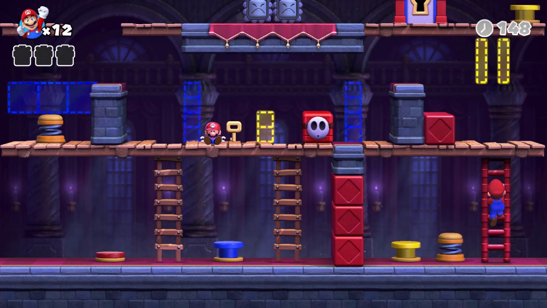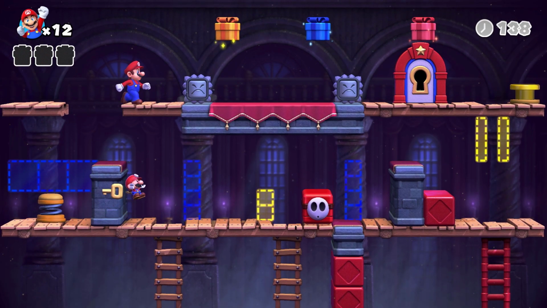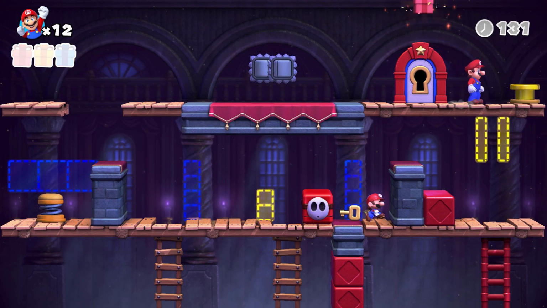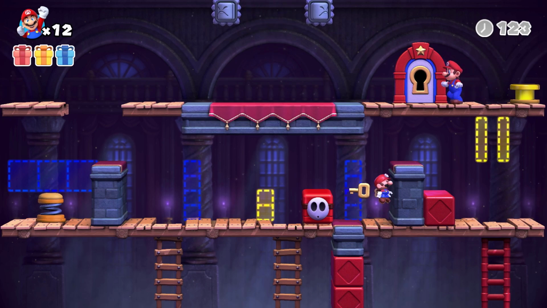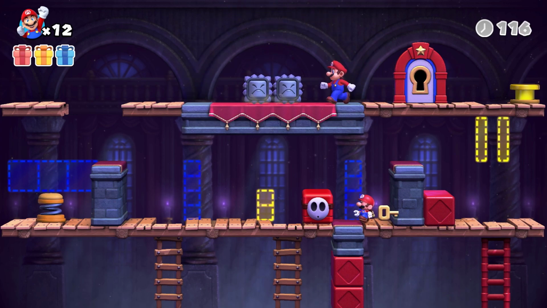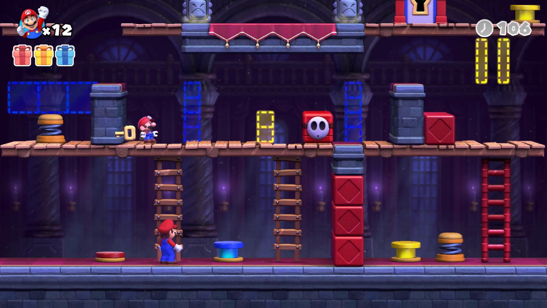I got you though. Darn it. Back. Okay. The yellow one here. I don't think it'll help this situation though. I figured out the puzzle is I have to get the Shy Guy over there.